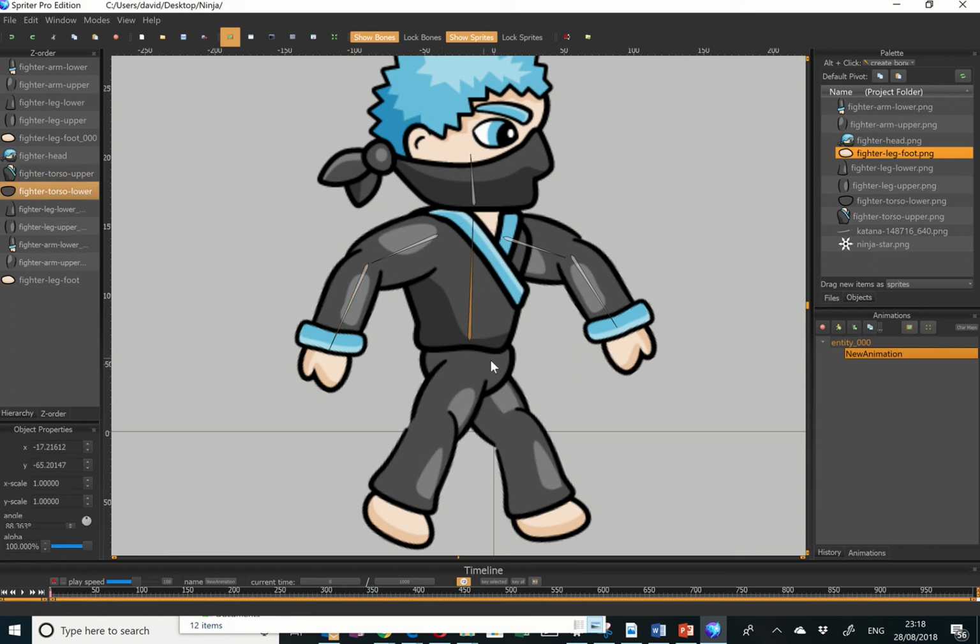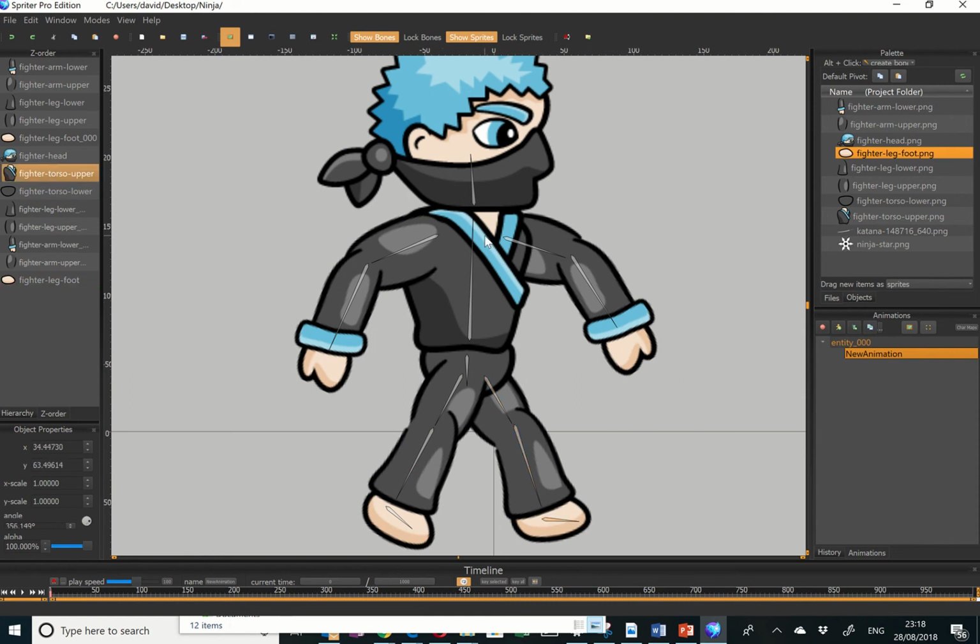And again, this one's slightly different because of this torso here, so I'm going to do a bone just for the torso. And then that one should have been linked to that, so let me just check that. Yep, it is. Okay, if you rotate the spine, everything else should rotate, and if it doesn't, there's something wrong. Now, while that one's highlighted, again, I'm going to draw the one for this bone, for this leg, and then another one for there, and then finally one for the foot. Make sure you click back on the torso bone here, and draw this bone, and this bone, and then do the foot.